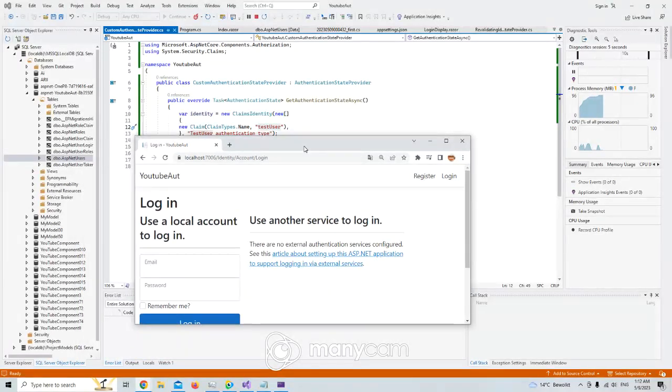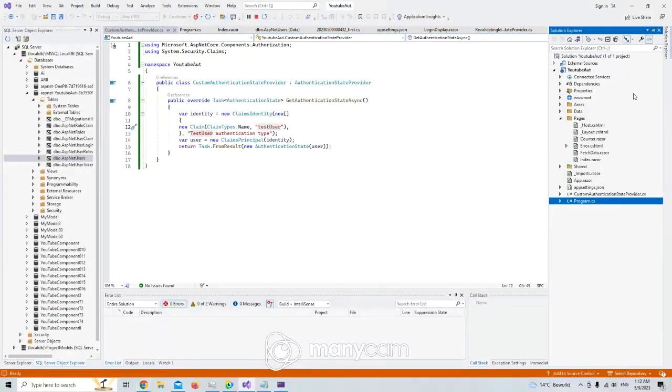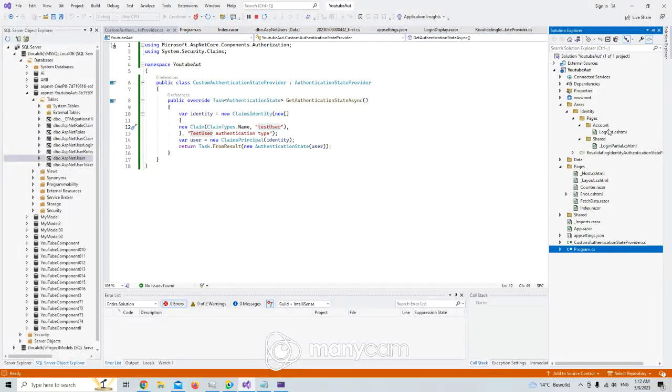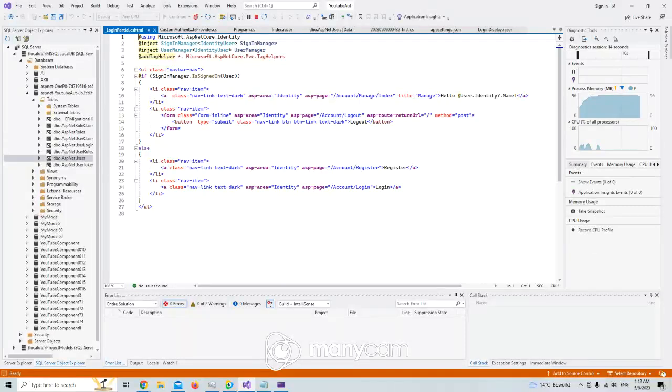Let's see why I can't account login. I'm coming here, account login. User dot identity name, okay, that's okay. Register login, and then here login.